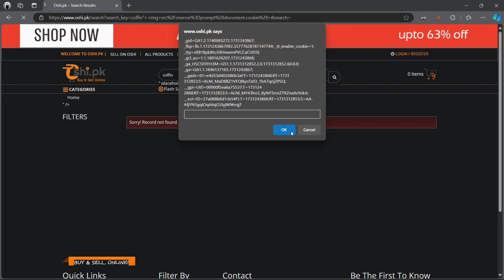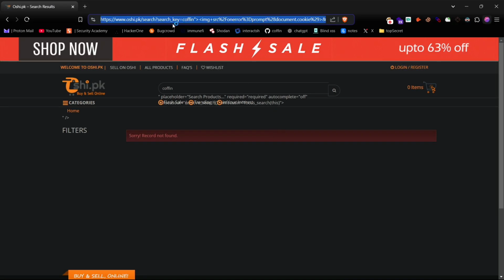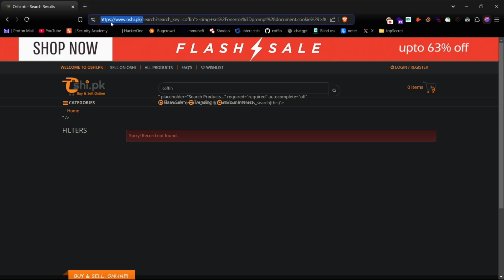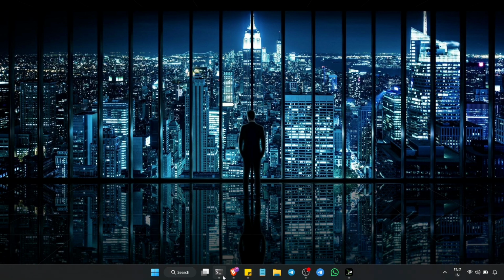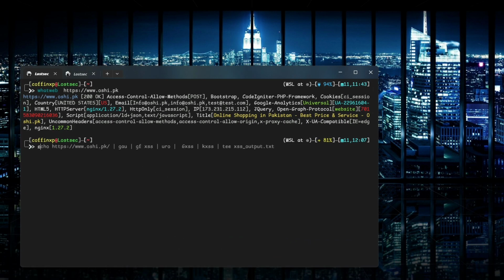Alright, now let's get into the main methodology for automating XSS detection. Just copy the site URL and input the following one-liner command. But before proceeding, let me explain these commands step by step. First, we use GAU, which fetches old URLs from passive sources like Wayback URLs, AlienVault, Common Crawl, and URLScan. Then, I use a GF pattern to filter for URLs with parameters commonly vulnerable to XSS. After that, uro removes duplicate URLs, so only unique entries remain.